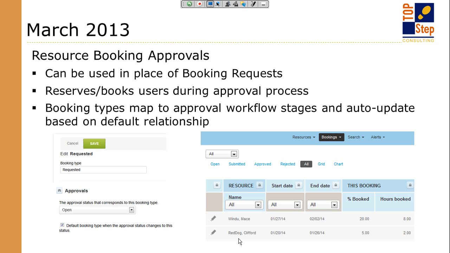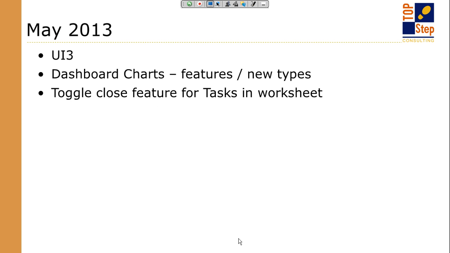So that brings us to May. Now May, of course, was when the big announcement about the user interface change and facelift to OpenAir was made at SuiteWorld, and many customers started getting email notifications that your account's been scheduled to convert. And those of you on this webinar probably are either in the process of converting or have converted or getting ready to convert.